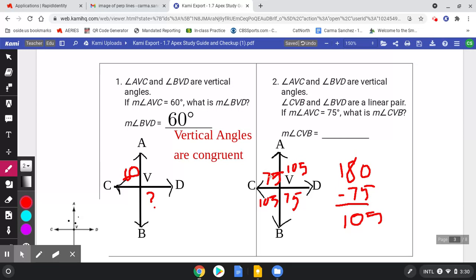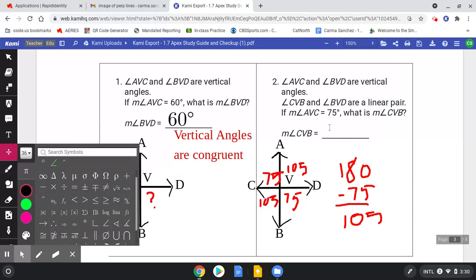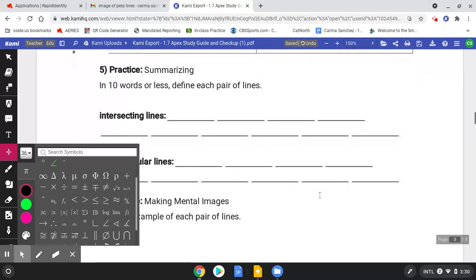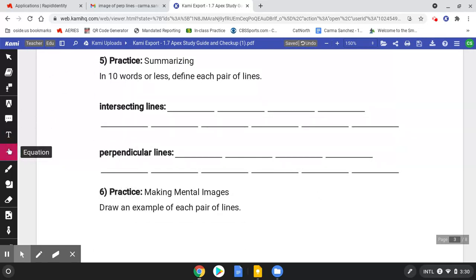Anyways, we've got this one at 75, and across from it, vertical angles are congruent. We know that linear pair we can subtract to get the missing number, and so the other side is 105 and 105, those vertical angles. So they're asking about CVB. So the measure of that one is 105 based on our image. And how did we get that? We got that from subtracting from 180, and then we knew that it was congruent to the other vertical angle. So it's 105 degrees.